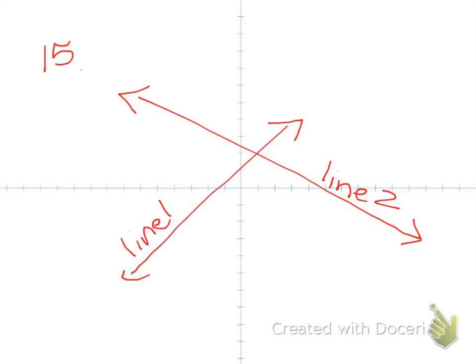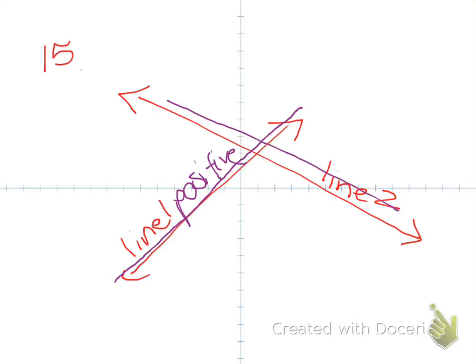All right, so looking at number 15, here you have to determine which line has the greater slope. And so you have to think about what kind of slopes these are. This line is going uphill, line 1, so we know that that is a positive slope. This line is going downhill, so we know that it is a negative slope. And you should know that positive slopes are always bigger than negative slopes because a positive number is bigger than a negative number. So here, line 1 has the greater slope, so larger slope.